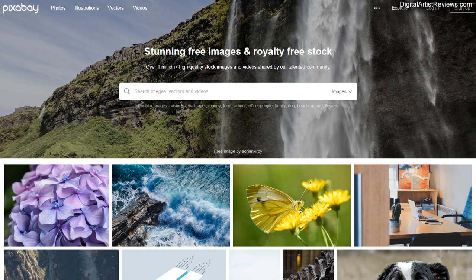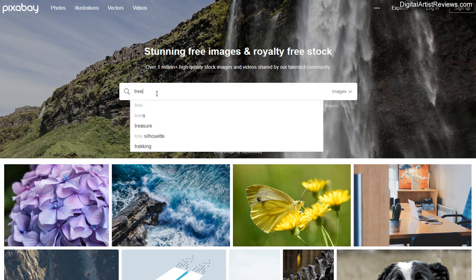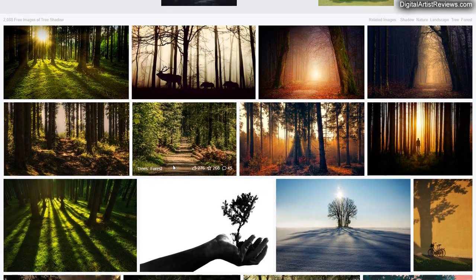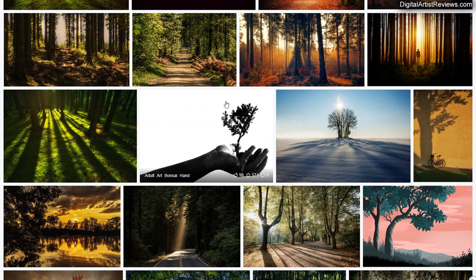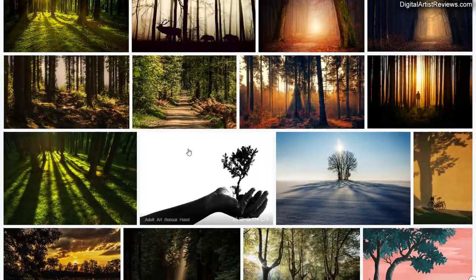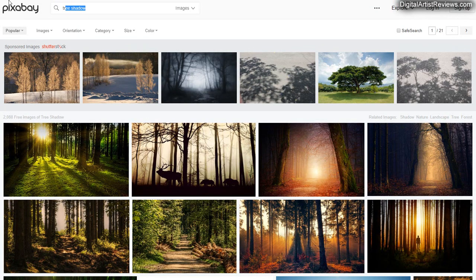And you can now just enter, for instance, tree shadow, and look for it. And in some cases, you will find something you can use. Like, for instance, portions of this image could be used as something like that. Sometimes you will find better stuff. Like, you can just search for PNG or alpha.